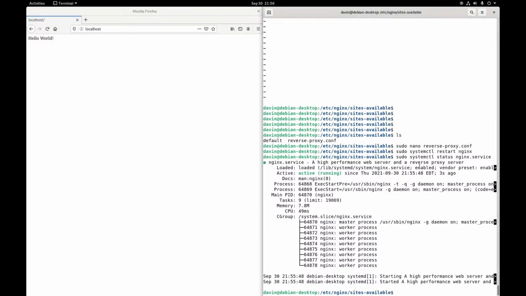Okay, so we have the reverse proxy going. And what else do we need to do? We want to have an HTML, or rather a JavaScript server. Well, okay, this is enough for now.